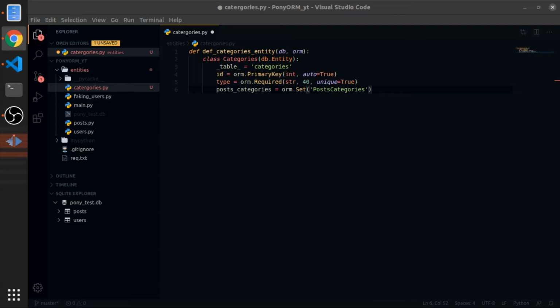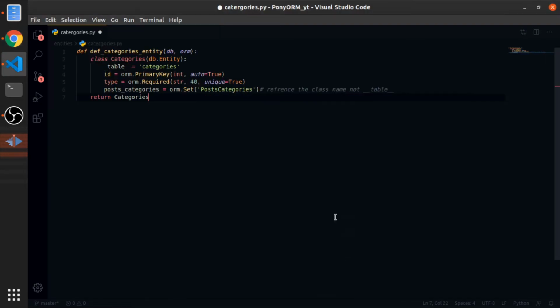Right? So I will put a comment for you that this references the class name of the table property. But this is just so I'm thinking about the many-to-many relationship in a different way. Starting from the posts_category table, this table has many categories and many posts, right? So the relation between this intermediate table and the two other tables is one-to-many.